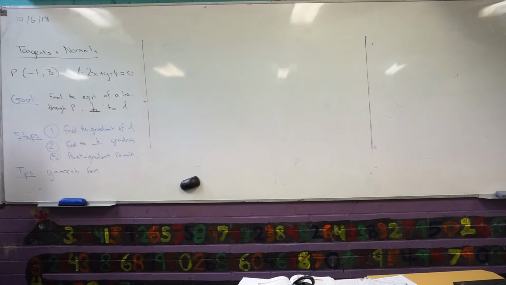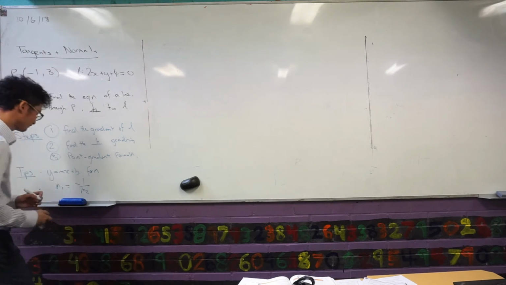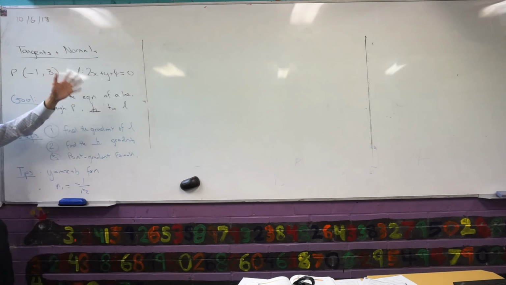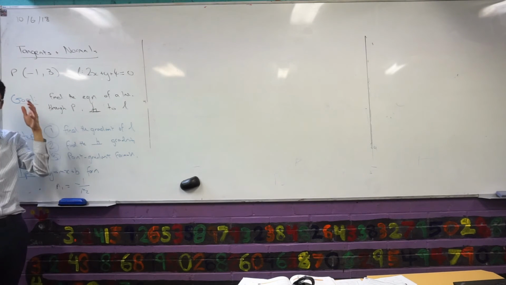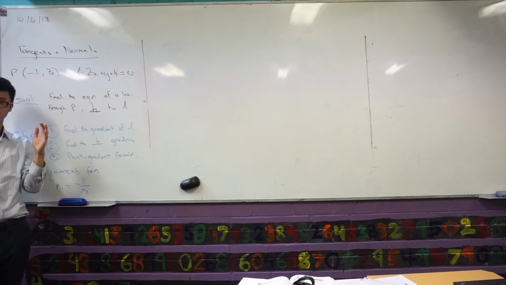The other tip I would give you for this one is what Jesse said, right? For the perpendicular gradient, you know that m1 is equal to the negative reciprocal, -1 over m2. So whatever the gradient of this line is, you take the negative reciprocal, and then you can get the gradient of the perpendicular line. That's it. That's it, right? Okay, can you see that?